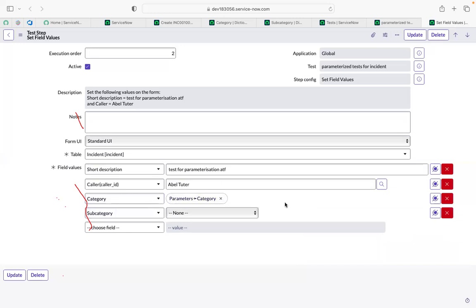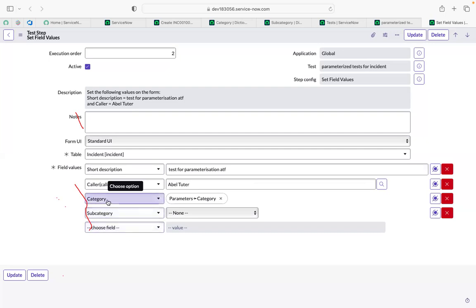So guys, if I give category and subcategory both in the same step, does this work? No. Why? Because we have already discussed, if any dependent values are available, you need to give the dependent value in the next step. Subcategory depends on category. So if we give category and subcategory in a single step, it won't work.